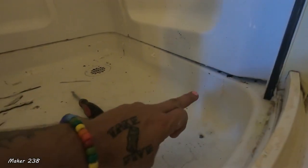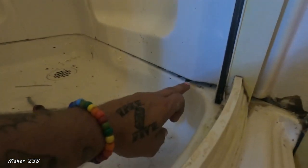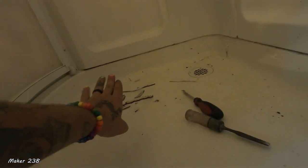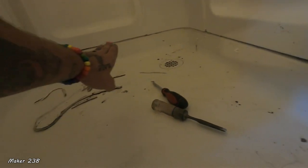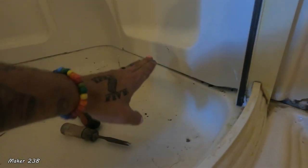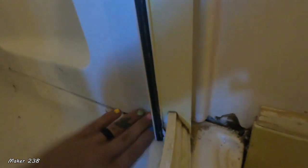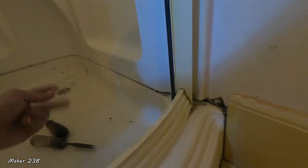But what I went ahead and did is I just pulled all that out. And what I'm gonna do is come back with a little scrub brush and some cleaner, clean it out real good. And then I'm gonna put a fan in here and let it dry out. And then I'm going to take a little bit of Scotch-Brite and scuff up that inside area. Give me something to hold on to when I put my silicone in. Come through with some silicone, slap it on real nice like. Just slap it on. Ooh, that's nice. And then let it sit. 2 hours, it's water ready. We're good to go. I'll come back when it's done.